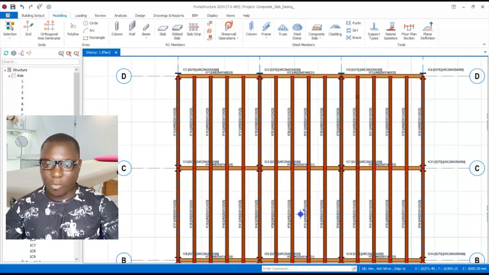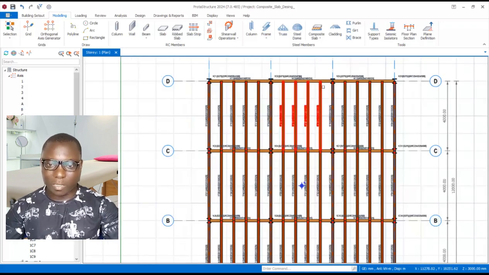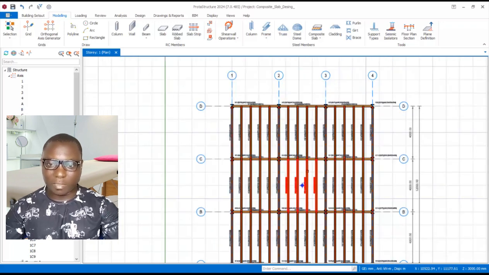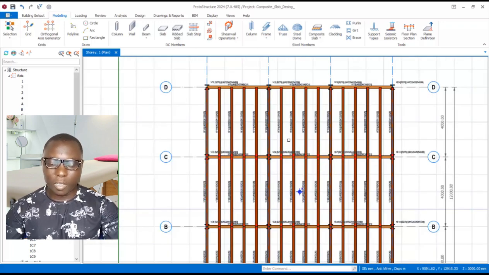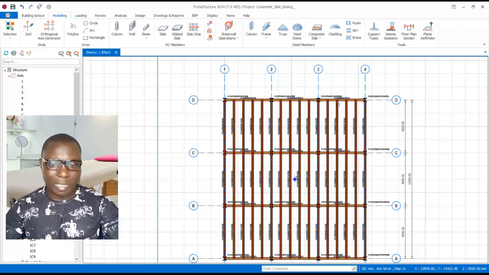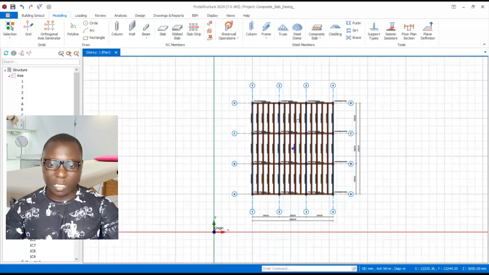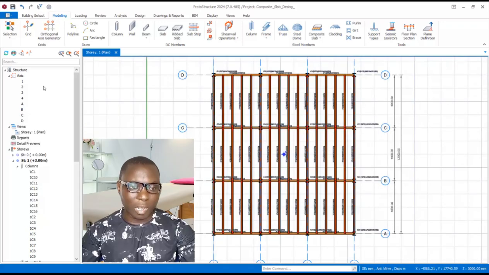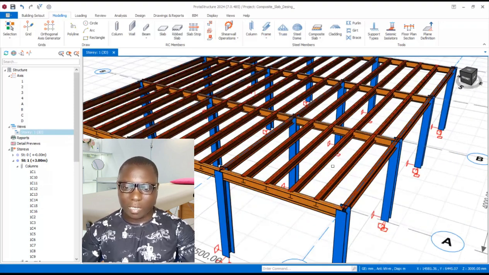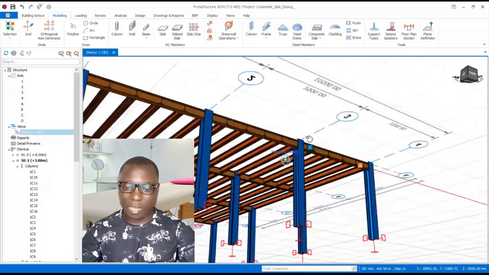So I want to start to actually model the composite slab that will consist of the metal sheet and then the concrete itself. So for me to do that, let's navigate to the 3D to actually see what we have done right here. I will come to this provisions, navigate to 3D, and then this is my formations at the first floor.